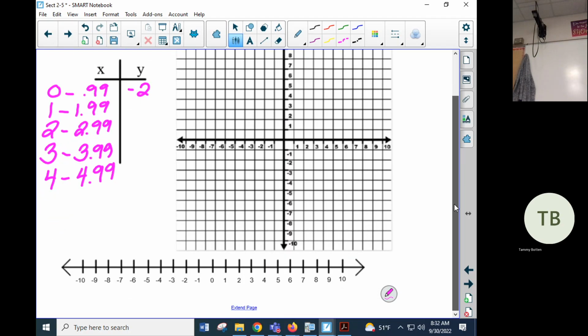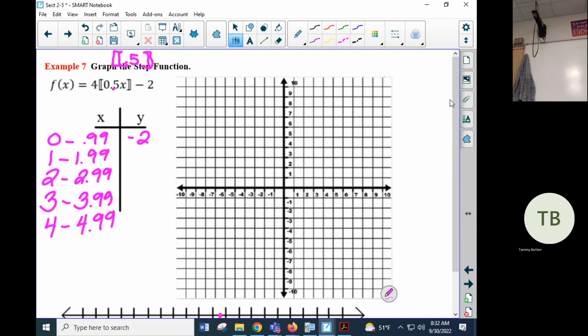So think of it, it'd be like right here on the number line. Wouldn't it be 0? Do you get that? So then it would be 0 times 4 is 0. 0 minus 2 is a -2. So what this means here is that the step across is going to be 2 wide instead of 1 wide. And then when you have 2 of them here, you're probably going to have 2 of them here and 2 of them there. Okay.